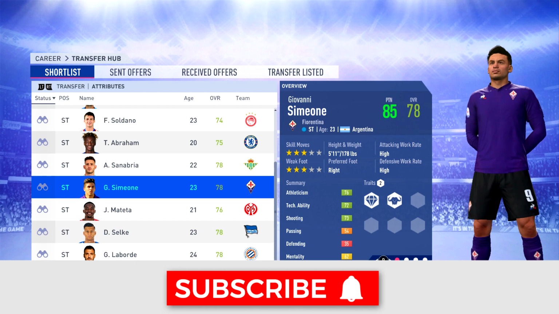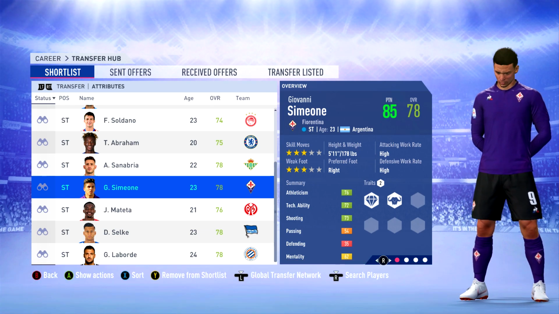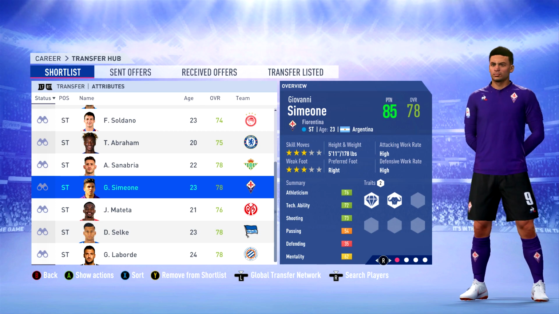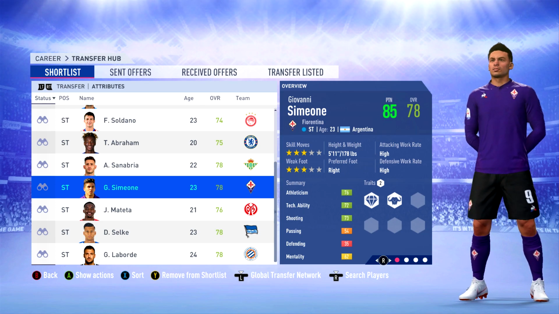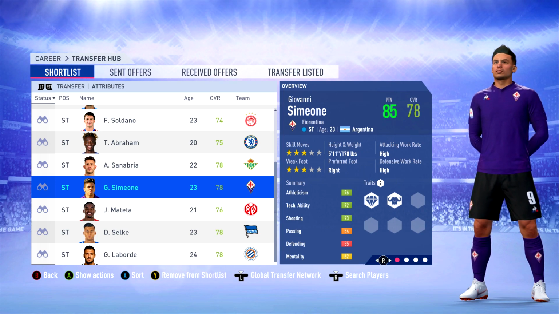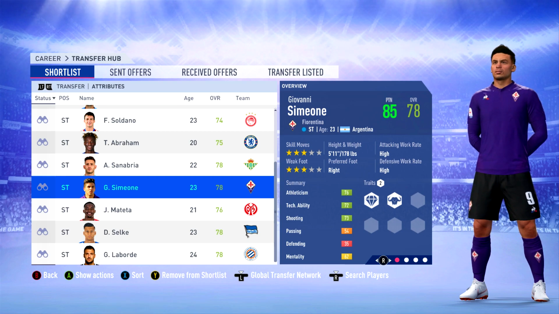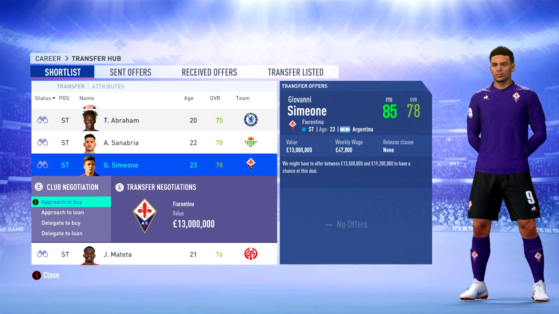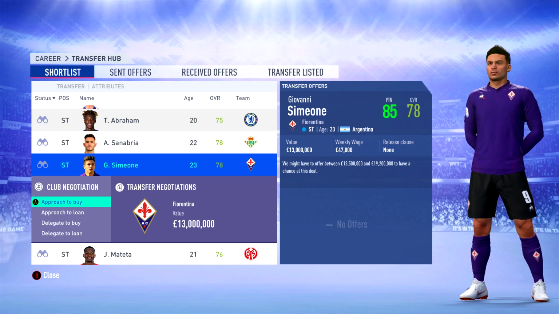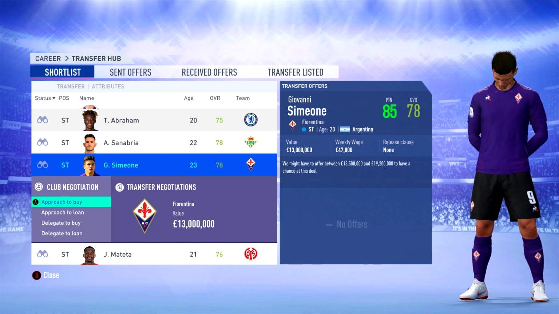Coming in next, guys, is a player which I've highly rated, if I'm truthfully honest, over the last couple of seasons on FIFA career mode. It is Giovanni Simeone, coming in at 23 years old. The Argentinian starts off at 78 rated with potential of 85. He does have a very good valuation of around 13 to 15 million pounds, but as you can see there, it can go up to 19 million, so be sure to whip out the wallet if you are going to consider doing that.